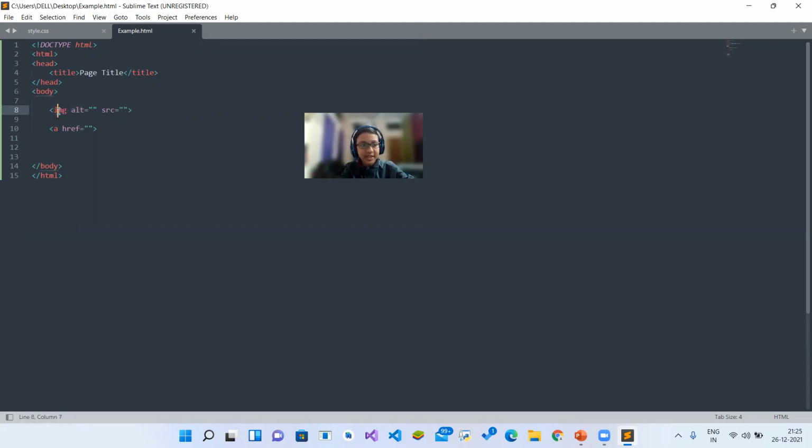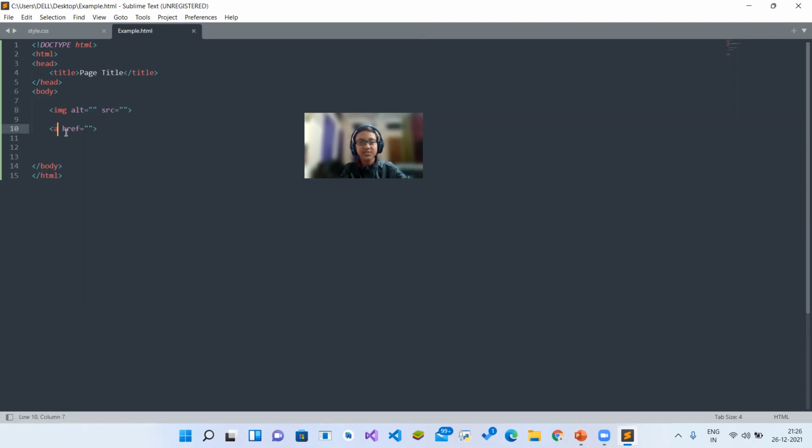The tags are highlighted in red color in the code. And this alt, src, href are the attributes of the tag. Alt is an attribute of the img tag, src is an attribute of the img tag, and href is an attribute of the a tag, not the img tag.